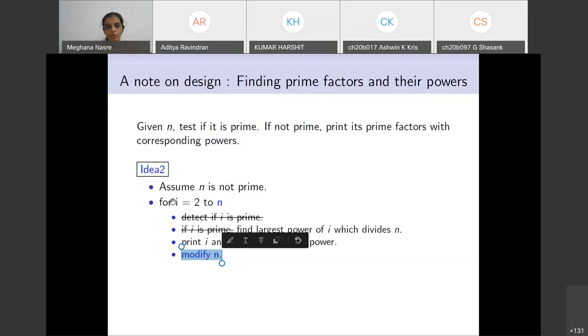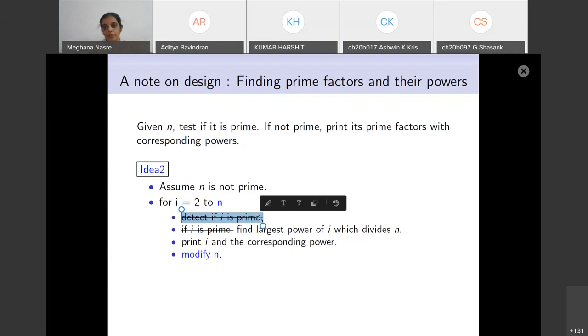So you don't have to worry about detecting if I is a prime, because the remaining things that divide it are automatically the prime ones, since you take a prime and remove all its powers, all possible times that you can divide it from that number. So this is the idea that we are going to implement.